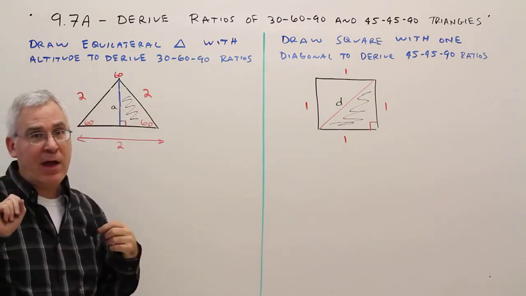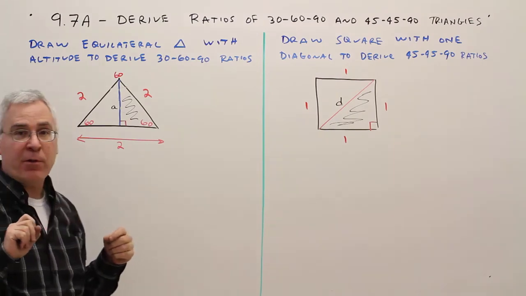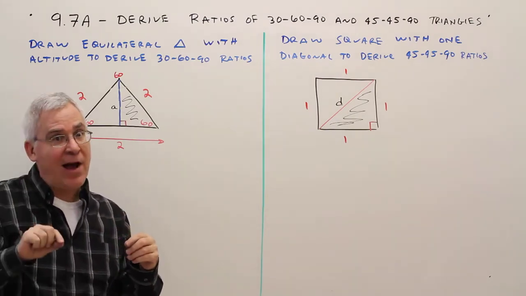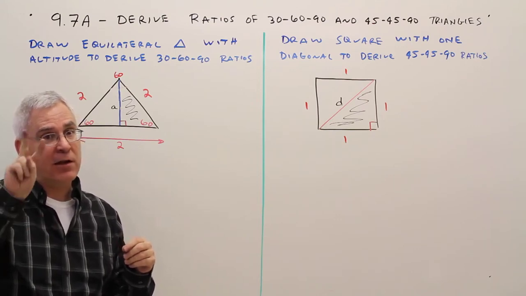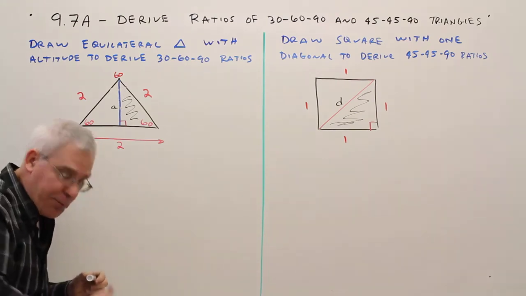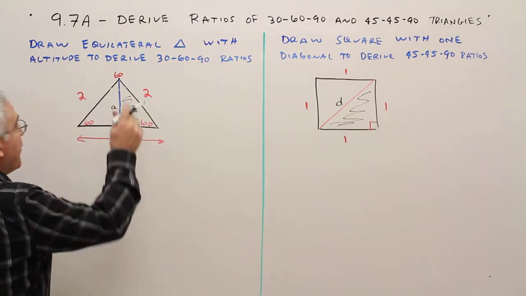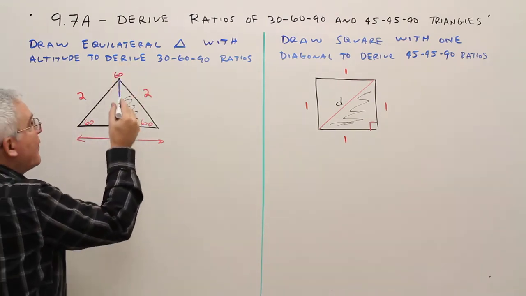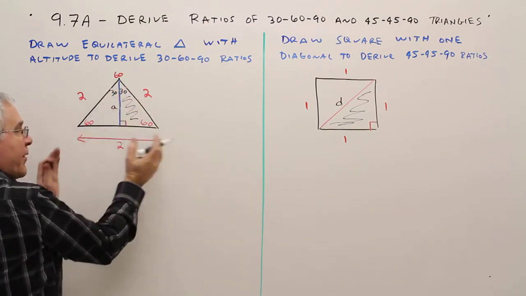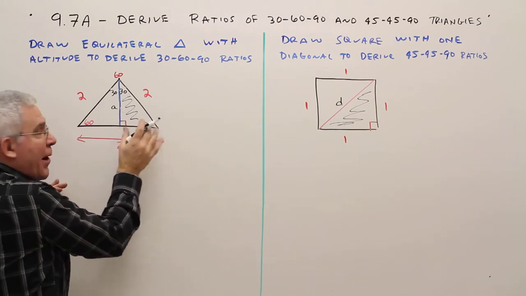Now there's one thing you've got to realize. We had a theorem before that said whenever you've got an isosceles triangle and you drop an altitude from the vertex angle, it does two things. It bisects the vertex angle and it bisects the opposite side. So if this whole angle here was 60, it's now chopped up into 30 and 30, and if this whole side here was 2, this part here is 1.